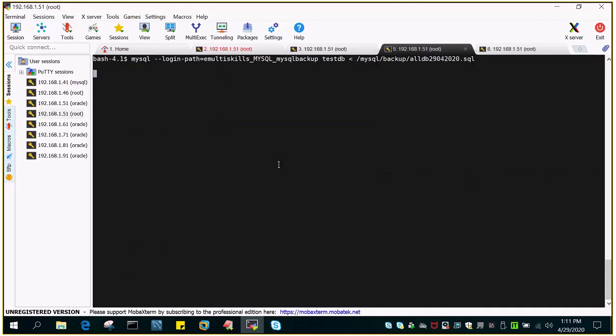mysql --login-path=E-MultiSkills_mysql_backup. This is the passwordless string which has been created. Then the database name, then the inward arrow, so that this dump data will go inside the database.